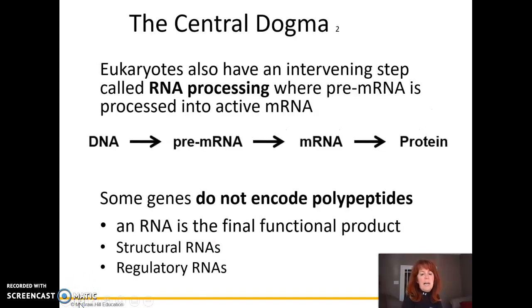This idea of expressing a gene is summed up in what's called the central dogma. The central dogma is this, that DNA is used to make RNA. That RNA actually has to be processed, and that's what we see from this stage to that stage. And then the mRNA is read or translated and a protein is made. And as we said in the previous slide, sometimes we stop at the RNA stage, tRNA or rRNA. We don't move all the way to proteins.